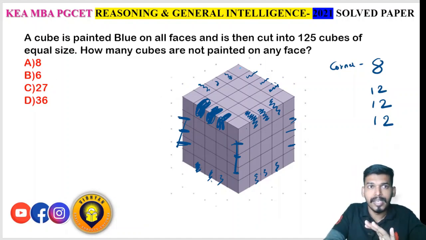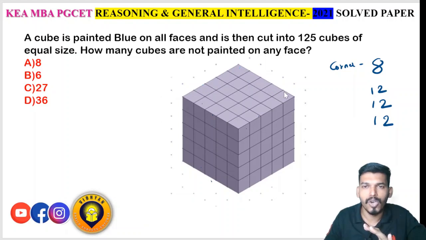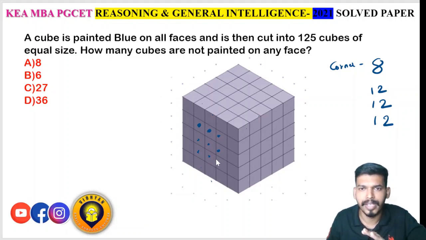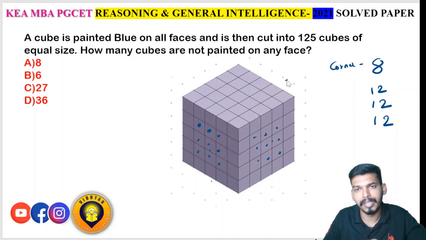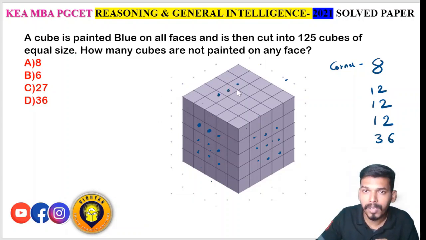Then so these are all edges. You have to imagine all these parts properly. So total edges are done, corners are done. Then center faces. So this part we have not calculated. 1 2 3 4 5 6 7 8 9. Similarly here 9, 1 2 3 4 5 6 7 8 9. So 9, 9, again another side 9, 9, on 4 sides 9 9 9 comes. 9 4s are 36. Also on top, 9 comes, here also it is colored. So 9, and at the bottom also 9 is colored.